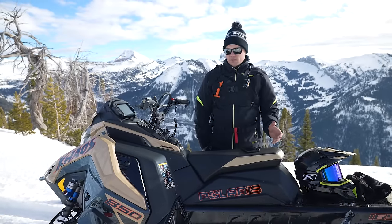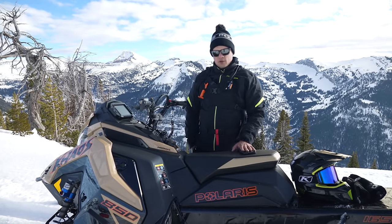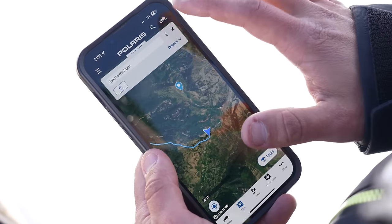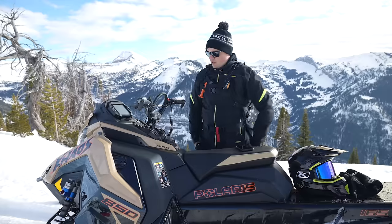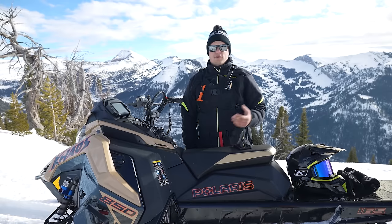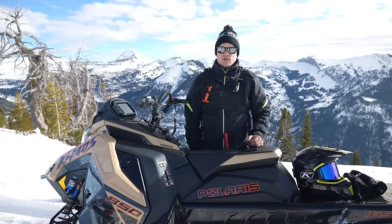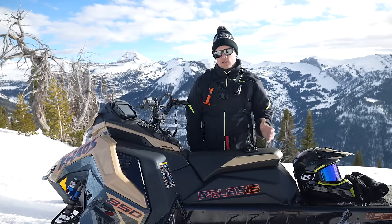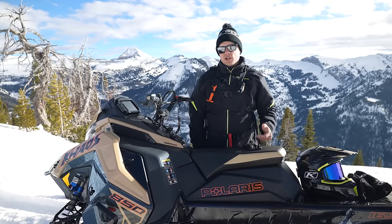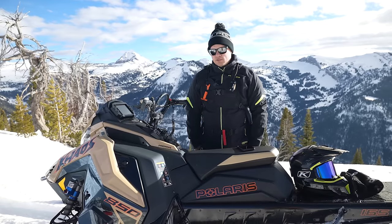Before you get started on your ride — when you're back at the shop or in the parking lot and you do have cell service — the first thing you do when you get your new snowmobile is pair your phone to the sled. That connects the two through your Polaris account, which you can set up on the app. It's a free account, super easy to do. Anytime your phone and your display connect — when you get back from your ride or when you're out on the hill with service — they'll update each other. So if my buddy sends me a GPS waypoint on the Polaris app, I save that location on my phone and when I fire up my sled, if they're paired, that waypoint will automatically appear on my display.